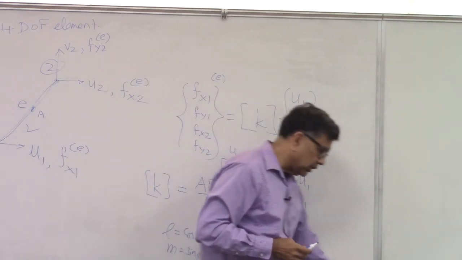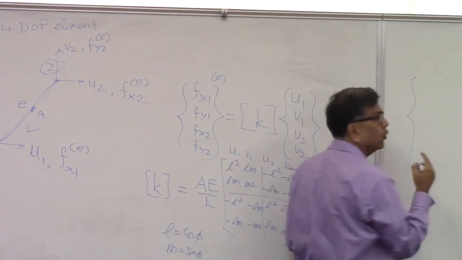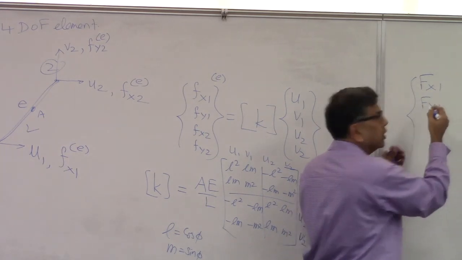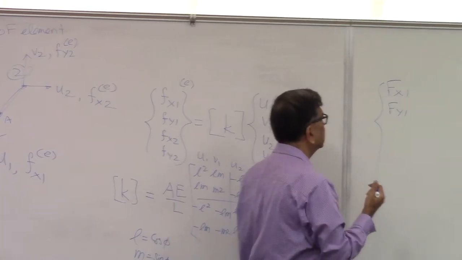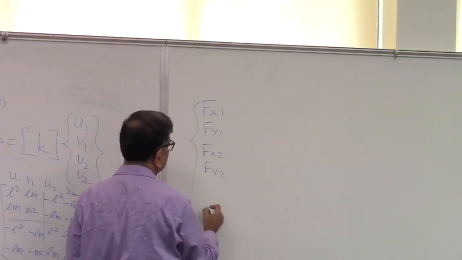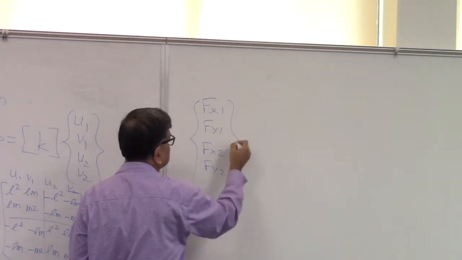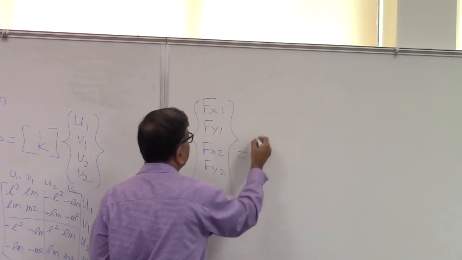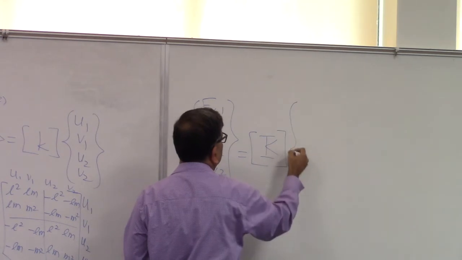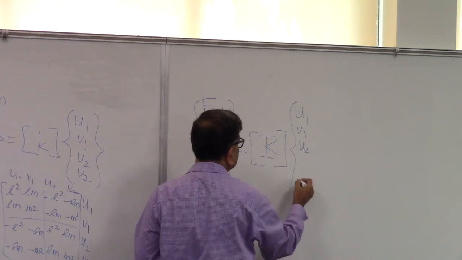Now what we do is to solve the problem. In a truss, at each node you can apply two forces, an X force and a Y force. These are external forces that you hang on the truss. Fx2, Fy2, these are the external forces, uppercase F, up to Fxn, Fyn. Suppose there are n nodes in the truss. You can apply so many forces. They are related to your global or structural stiffness matrix times all the degrees of freedom, U1, V1, U2, etc., Vn.